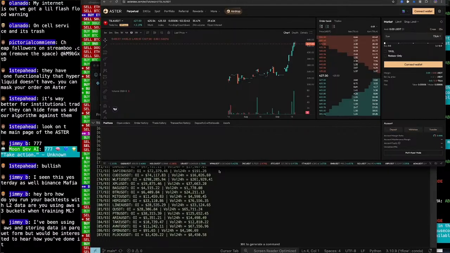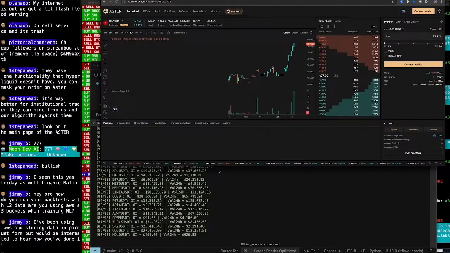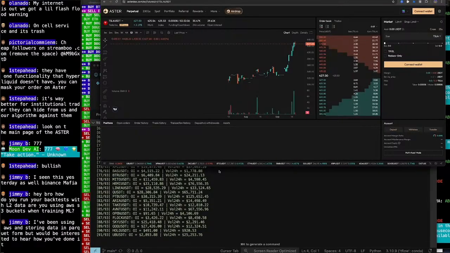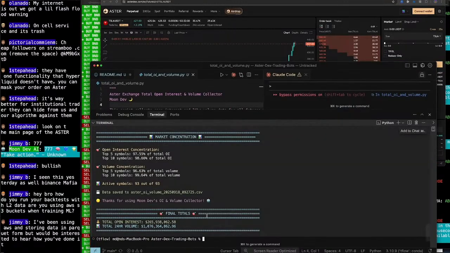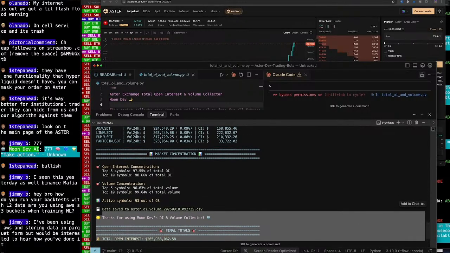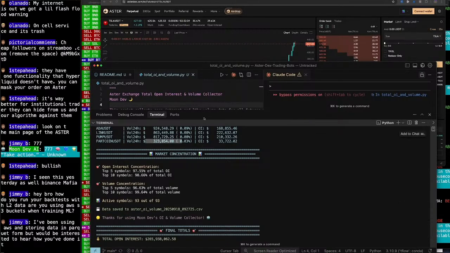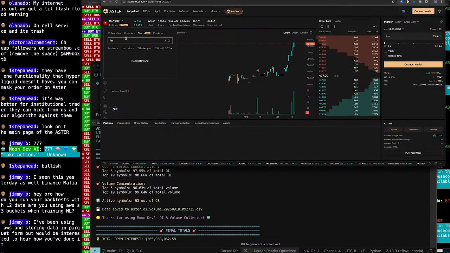Okay, there we go. So beautiful. So Fartcoin, for example, it doesn't look like it has much either. All markets.